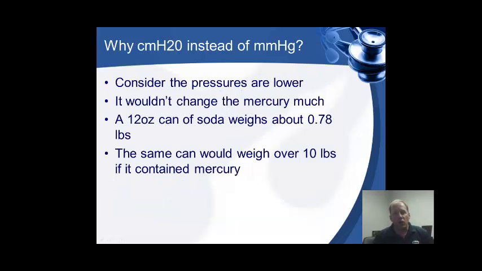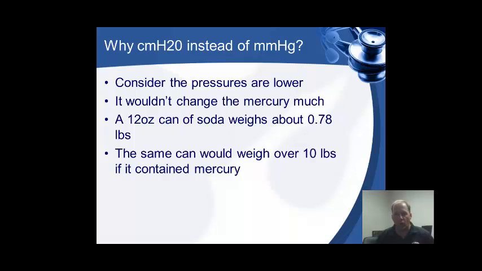We're going to use the term centimeters of water instead of millimeters of mercury. We're really comfortable with millimeters of mercury for blood pressures, but we're using such low pressures in the airway compared to blood pressures. It takes a lot to move mercury. Mercury's really heavy. I put a comparison on here with a can of soda.